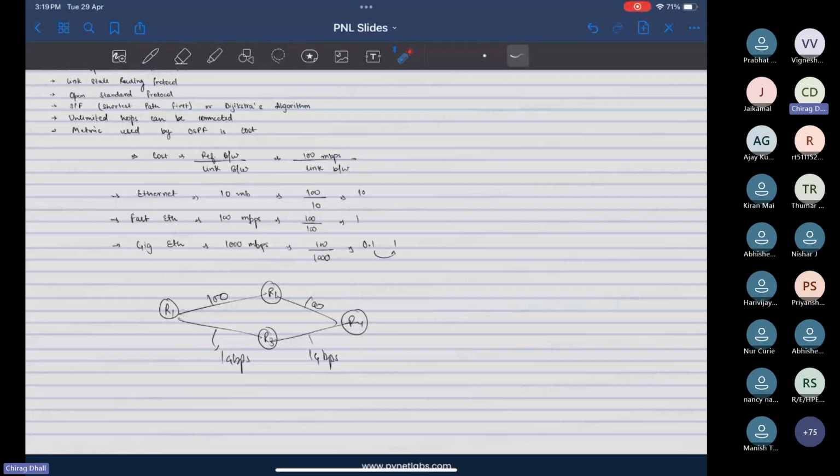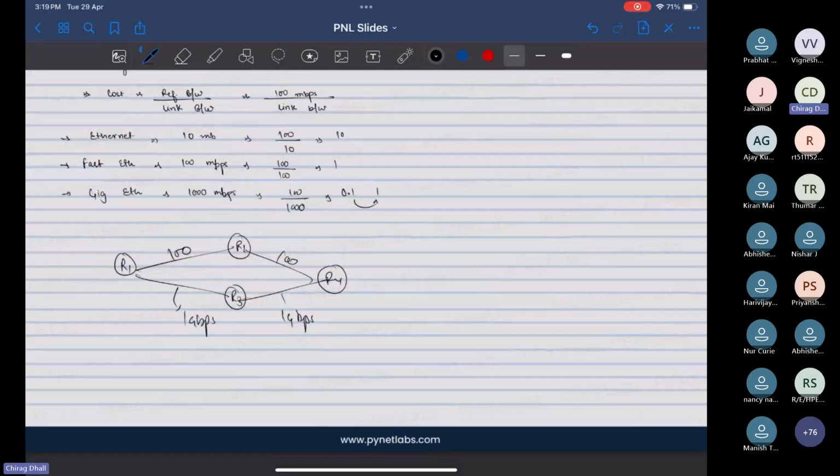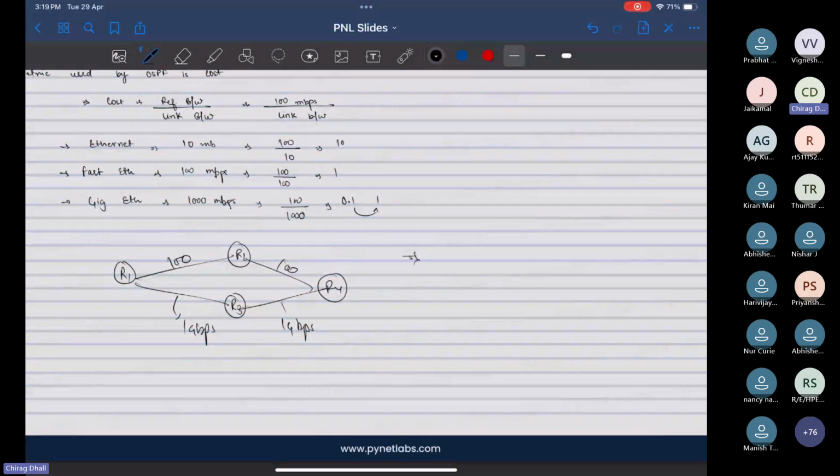So to make that differentiation, we increase our reference bandwidth. From 100 Mbps, which is the default reference bandwidth, we can increase it to, let's say, 1000 Mbps. Now, once it is 1000 Mbps, for my fast Ethernet link, the cost will be 1000 divided by 100, which will give me 10.